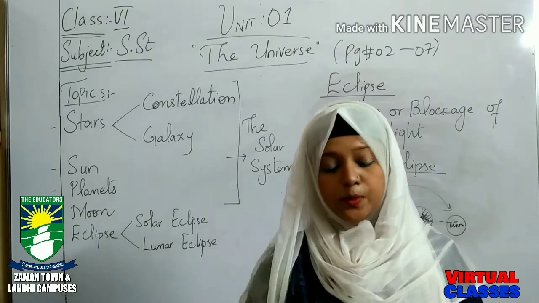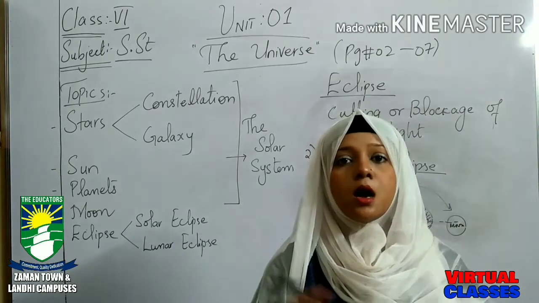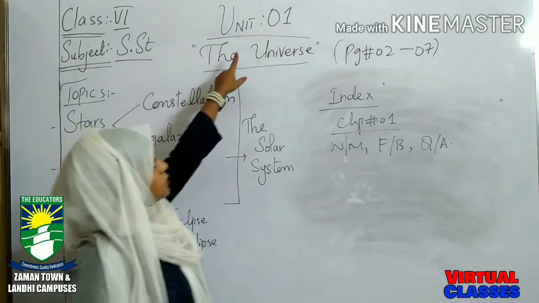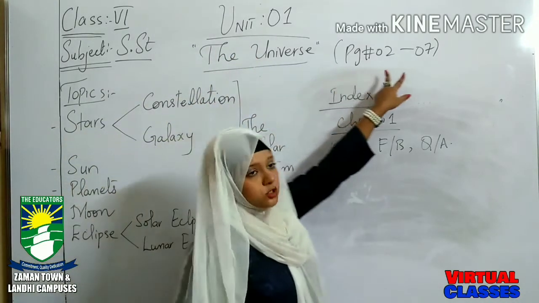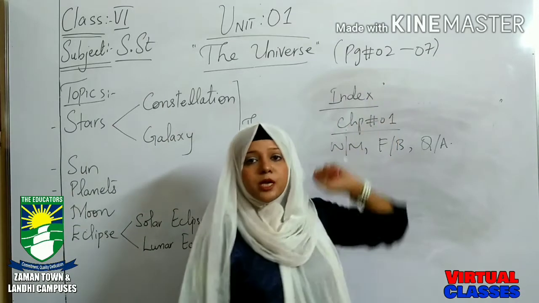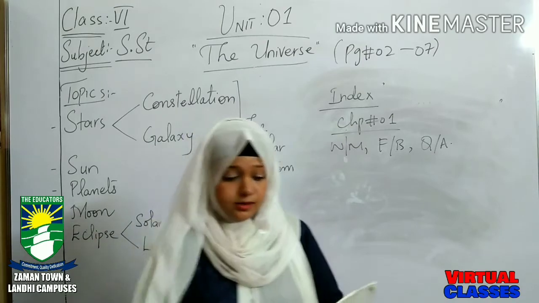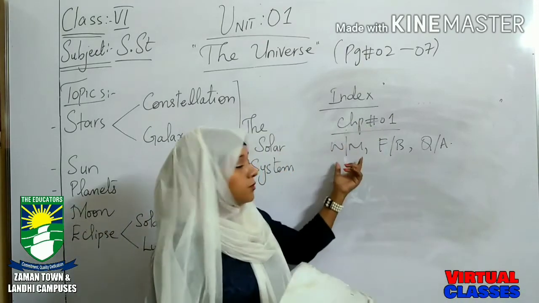I am going to explain to you the work, what to do, then how to do. After that, you will make the title page of Unit 1, the universe, along with the page number. Don't forget to write the page number on the title page. Now let's discuss the words which have been given to you. First of all, the word meanings.